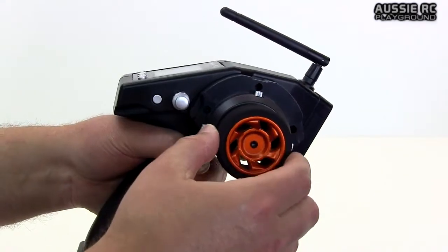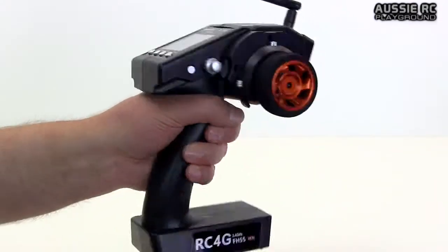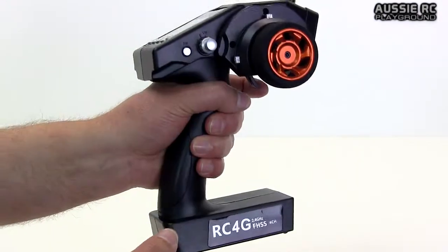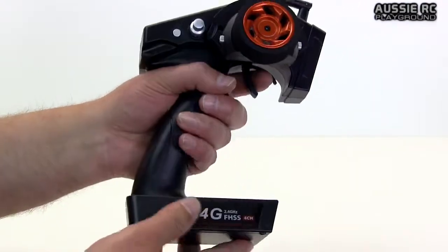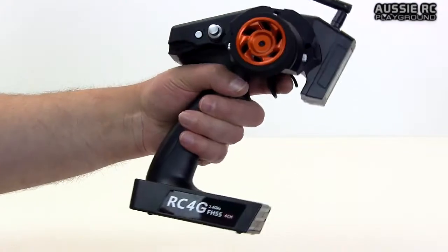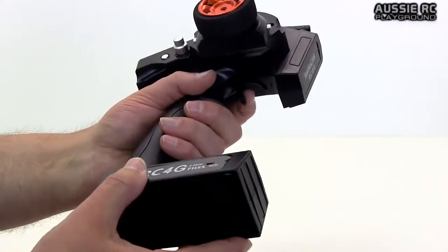The wheel actually feels very nice, a dense foam wheel, really professional, nice drop down design. The handle itself fits really well in the hand, probably a little bit chunky for anybody that has a slightly smaller hand, so the kiddies might find it a bit awkward to hold, but certainly for me, absolutely ergonomic feel, really nice, comfortable feel in the hand.